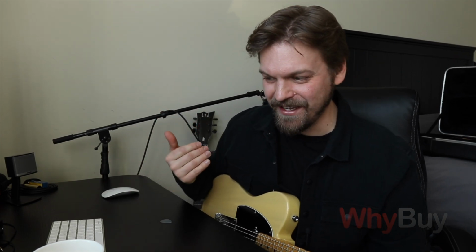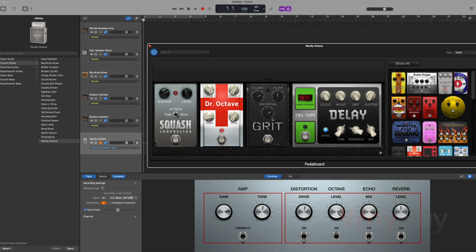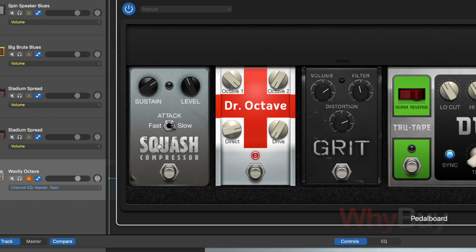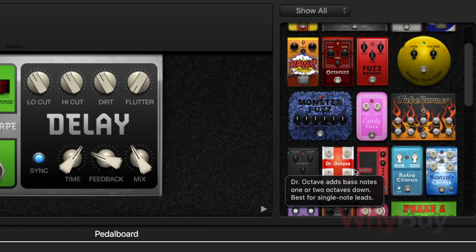So this kind of brings up an entirely new point. When you're messing around, if it's your first time doing this and you're just adding in these preset amps and tones, they already come pre-bundled with these pedals to achieve that distinct sound. But if you want to tweak and mess around with effects, you can always go into this pedal board and make adjustments as you see fit, or take them out. Like if I don't want this compressor in here, I'll just drag it back into the pedal board. If you hover over the pedals, it gives you a description, which is nice, because just looking at the pictures for the first time, you wouldn't know what anything is.